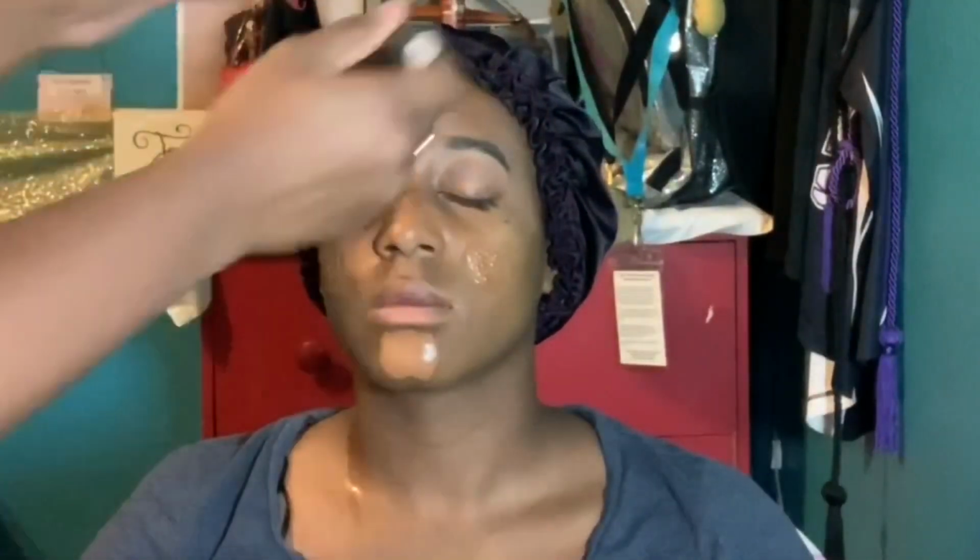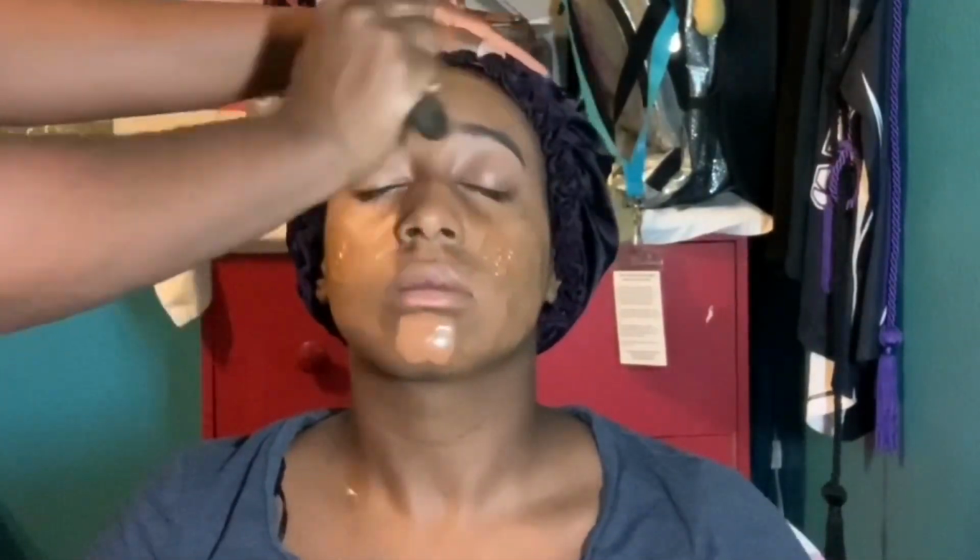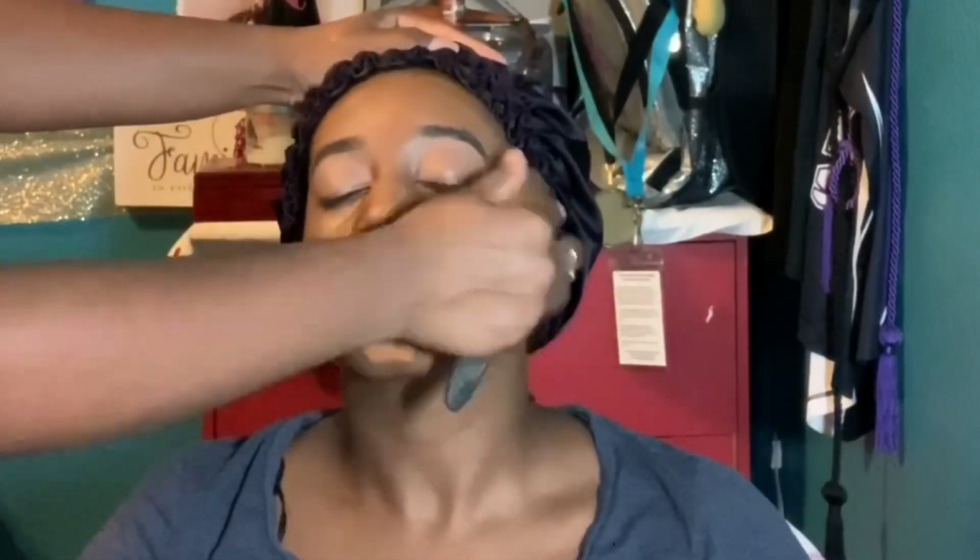And next, I'm using my Sephora Make No Mistake stick in the shade Walnut. This is the perfect skin tone for her and for me. We're basically the same color. And now I'm going to take this big brush and I'm just going to blend it all together.